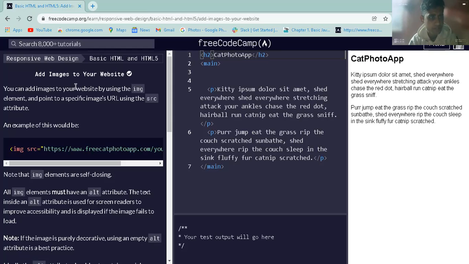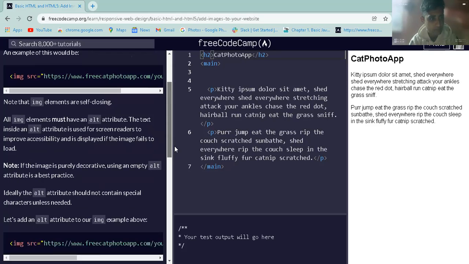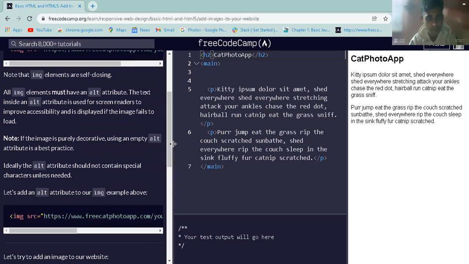Now you can add images to your website by using the image tag, with a source attribute which takes a value like a link. For image it is src, for anchors it is href, and other things. Alt is for alternative text.